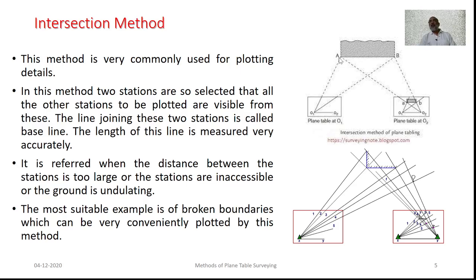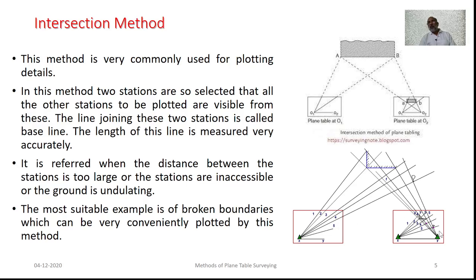Here we are considering just two stations, capital A and capital B. But we could be dealing with a lot of such corners or features to plot. That's why there could be a requirement to produce a lot of rays. So unnecessarily, at the station position the rays could be smudged and may hamper the quality of the drawing. Instead of drawing all these radials starting from the instrument station, you can produce the ray outward towards the respective stations, and name those stations by your own convention, the way it is shown as 1, 2, 3, 4, 5.